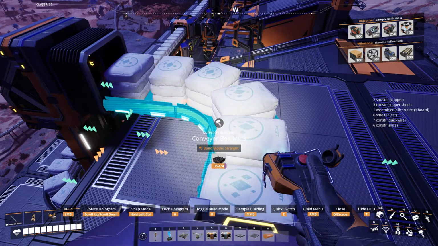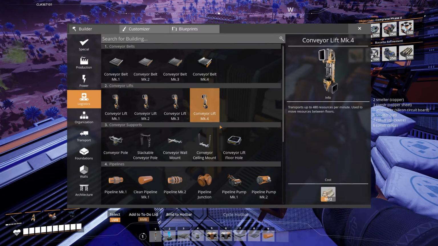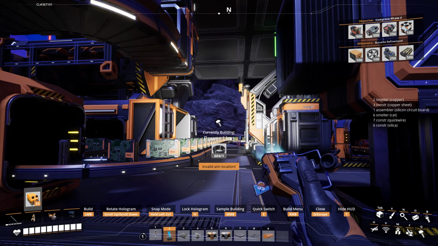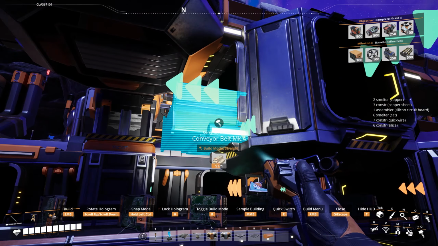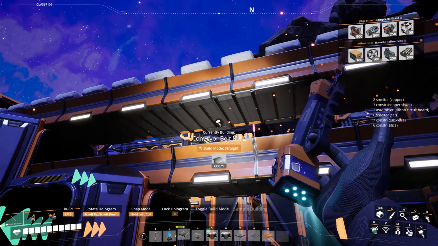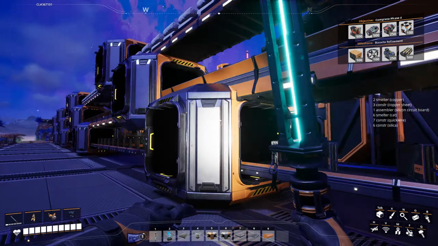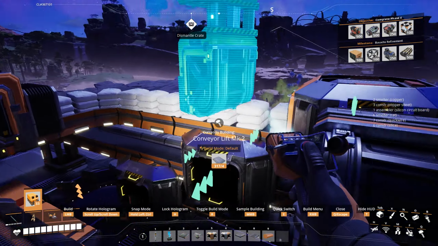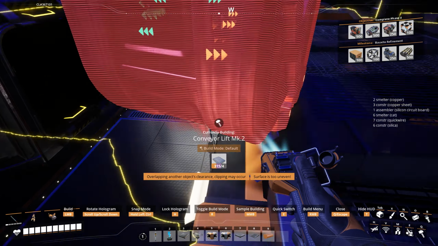Yeah, let's change that. I don't have encased industrial beams going into a dimensional depot yet. So, yeah, there is a danger of me running out. Okay, is that going to be enough? Maybe. Downgrade these as well. Yeah, there's a few things I don't have going into a dimensional depot yet, which we need to do. Okay, let's use a Mark II lift. We gotta get these belts. There we go.